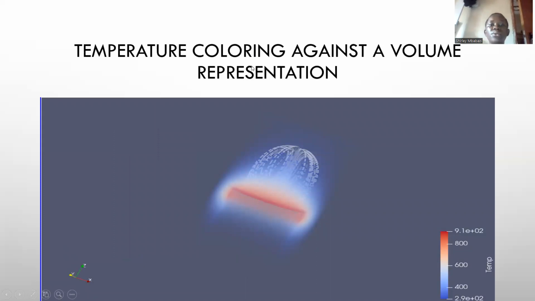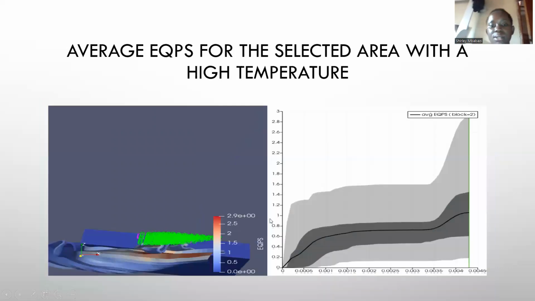And then we go to temperature. This is the distribution against volume. Now here I'm coloring the surface, instead of having a clean surface wireframe, I'm using volume to see the volume of the temperature at different distributions, and we can still see that it's still high at the same point. There is not really much that has changed.